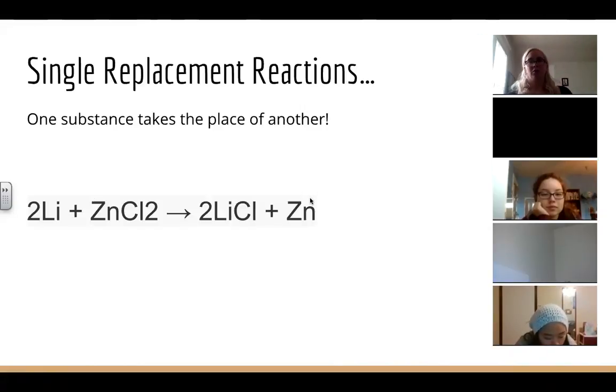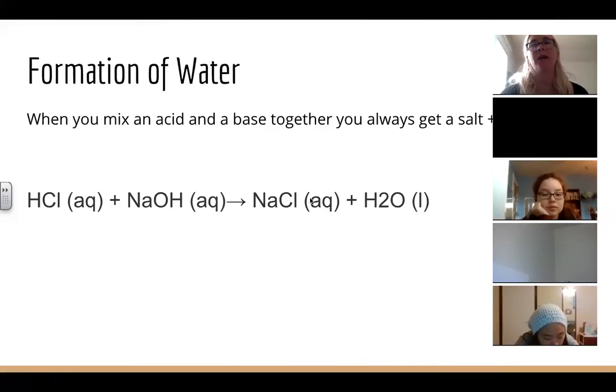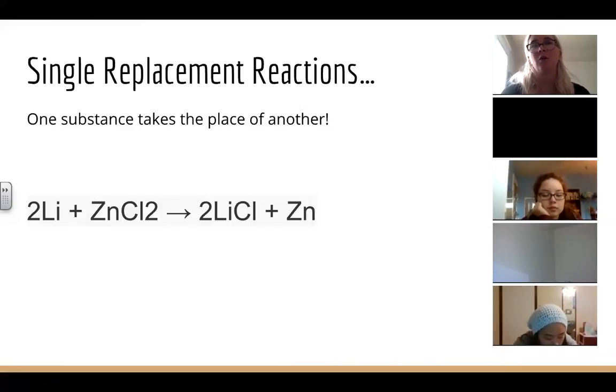Okay, so that was double replacement reactions. They are actually first because they're kind of simple, right? We really don't see too much craziness going on with them. Single replacement reactions sound like they would be more simplistic, but we actually are going to be able to predict whether they can happen or not. And we're going to use something called the activity series here to do that.